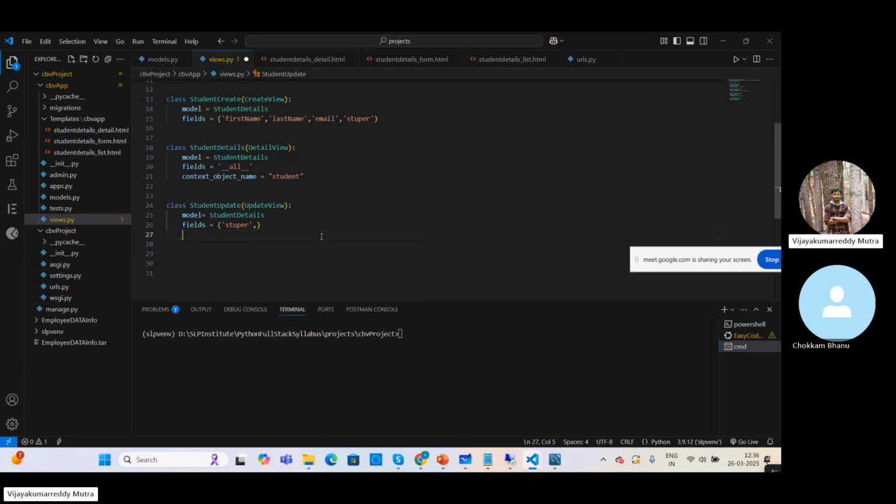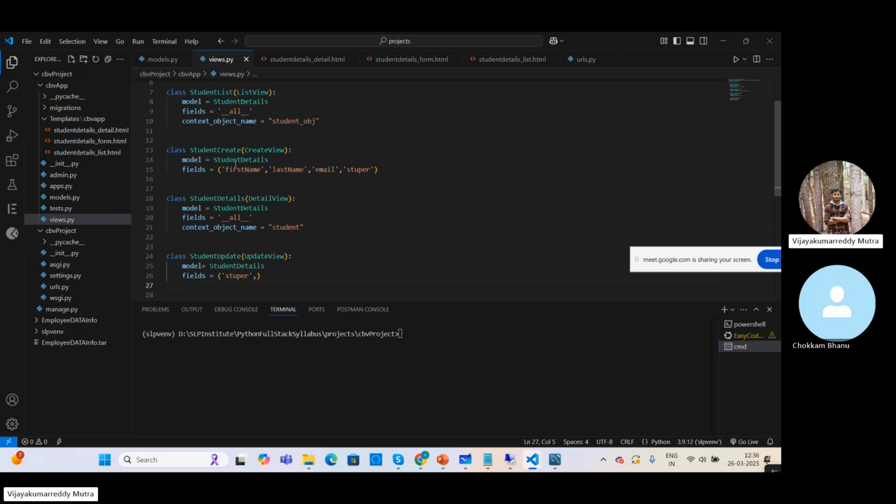Context. So okay, you don't need to create anything subject and all. So directly. One more thing, guys. Here, for student create as well as the student update, it will take always the form only. Form HTML. Either it could be update or create, it will always take form only.